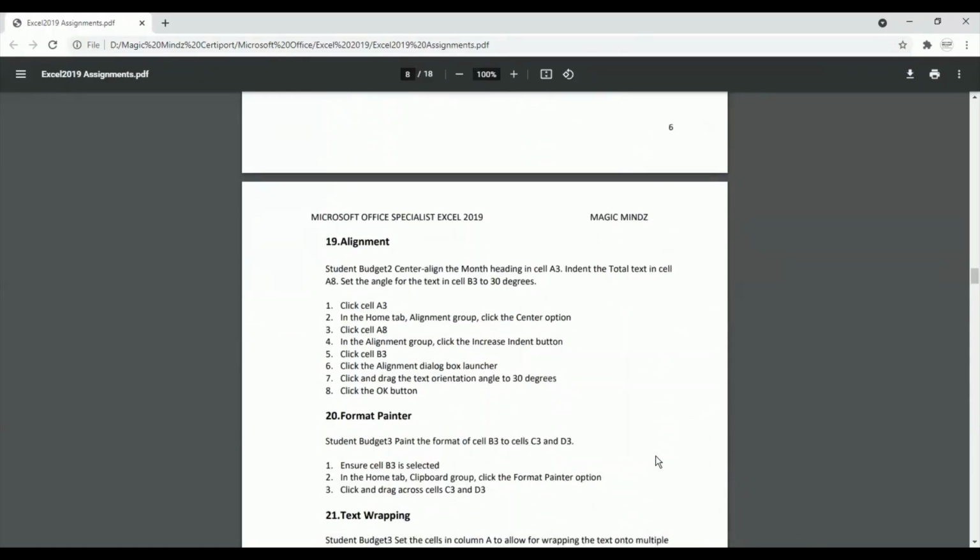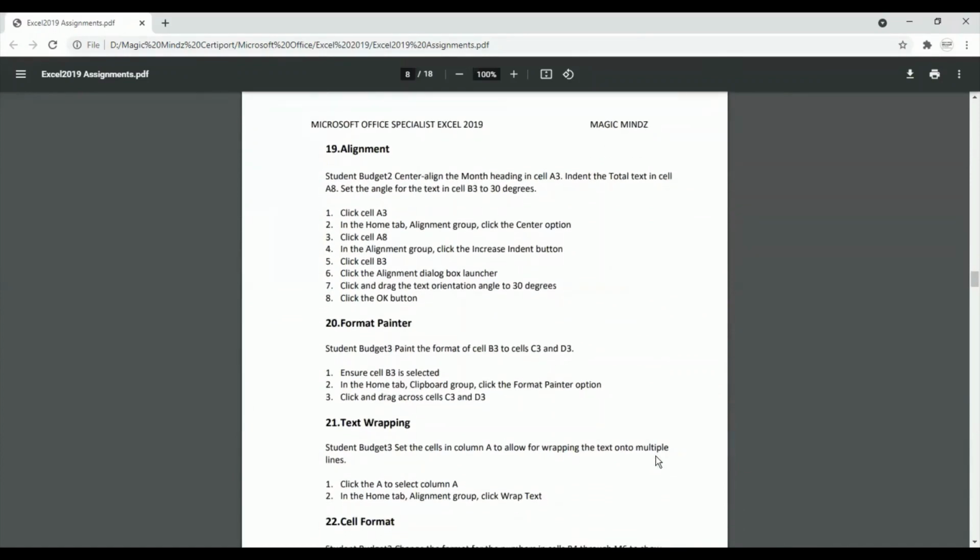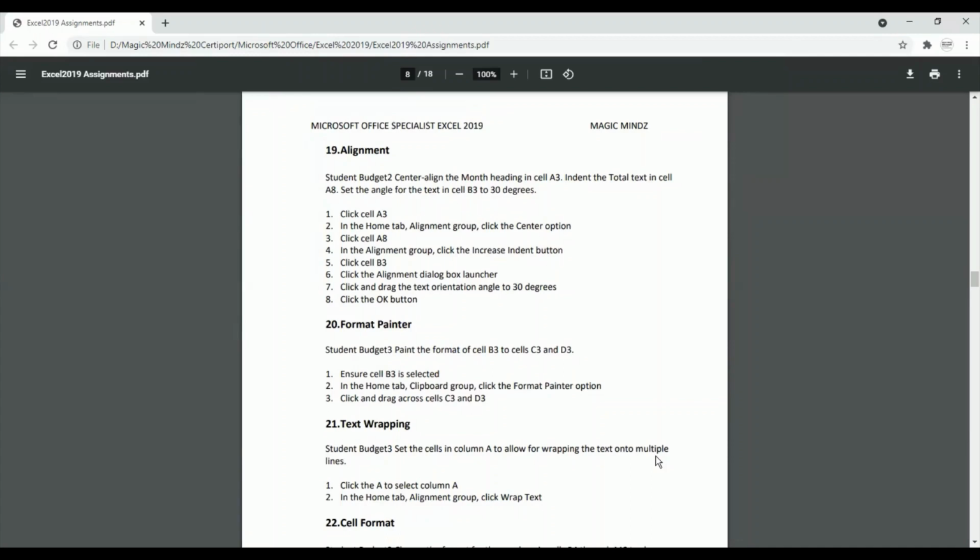So I'm coming to question number 19, called alignment. Imagine all these things that I'm teaching you today are very important aspects of Excel when you are presenting your data sheet. However important your data is, that much important is also the presentation of data.